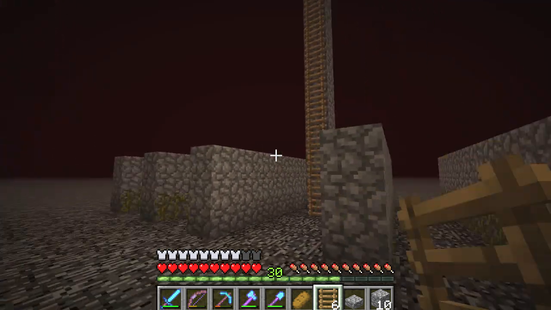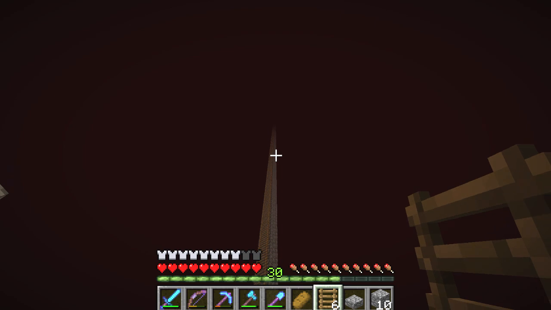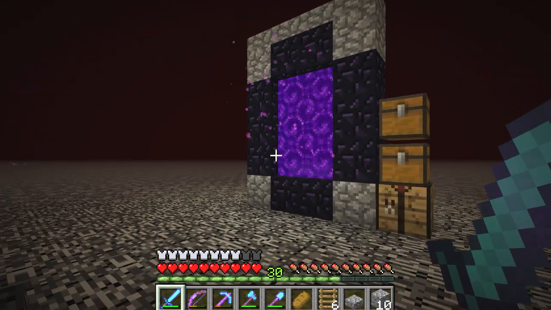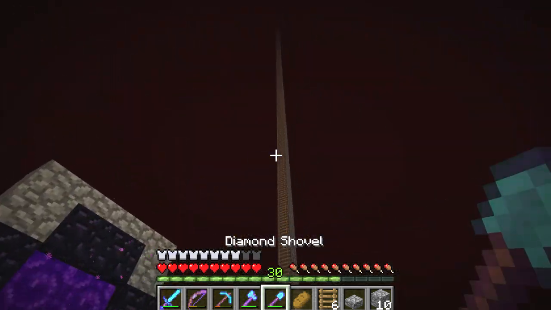In fact, I might go back to town and farm some. So we're going to be building the farm all the way up there in the sky, but before we do that, I would like to go to a swamp and try and get ourselves some slime blocks, because we need at least one of them to build this farm.